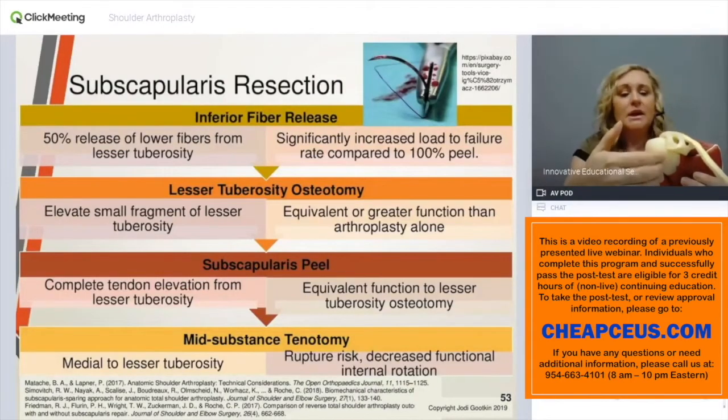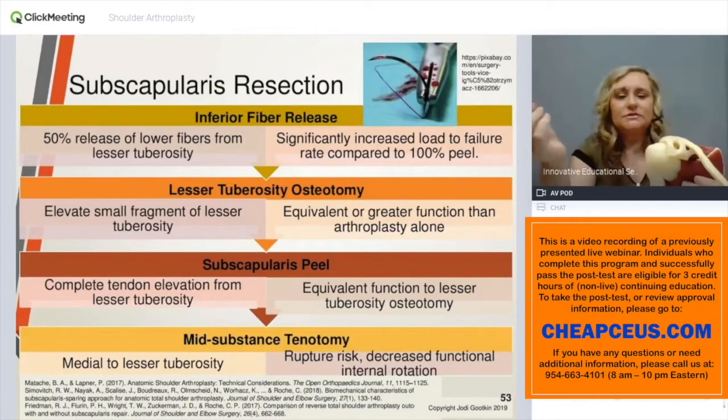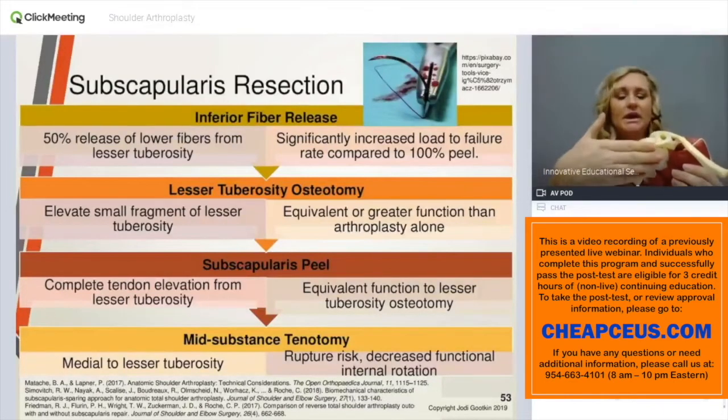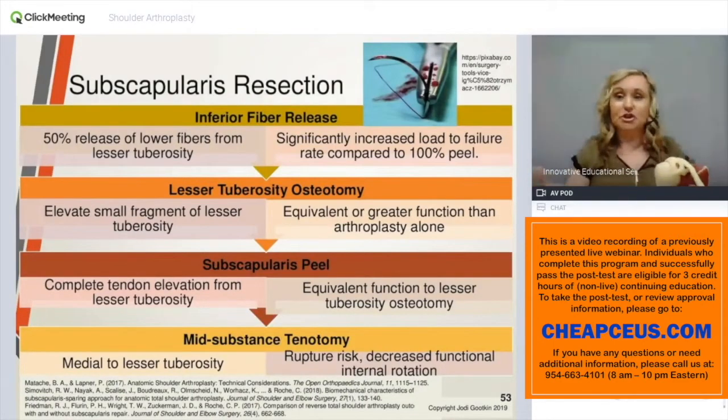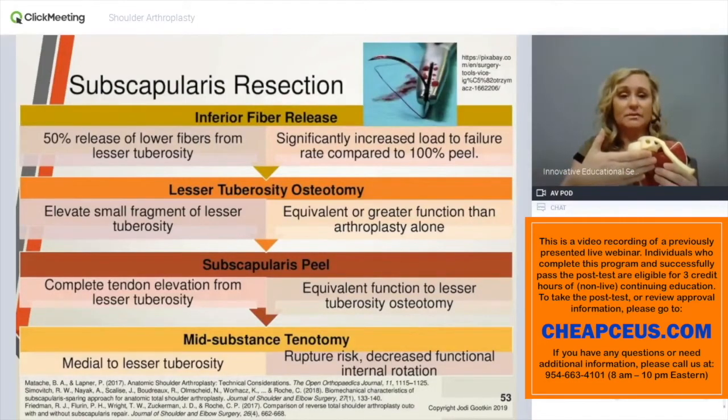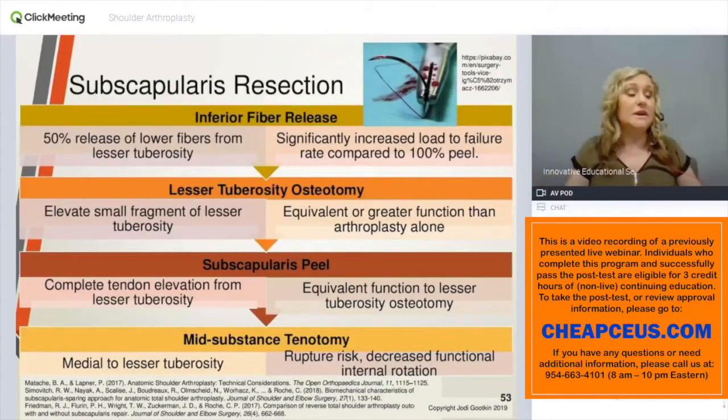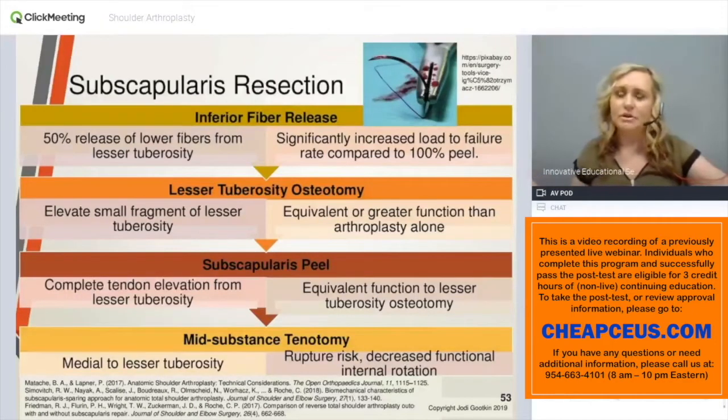the arthroplasty. Even if a patient does have rotator cuff involvement, the subscapularis isn't as commonly torn, so it might still be intact. The researchers really looked at, well, how do we get this subscapularis out of the way to perform the surgery, but reattach it so that it can remain functional, because it is going to be really important to give some anterior stability to that new replacement, and then also for function. We use a lot of internal rotation during our functional activities. So there's several different ways.